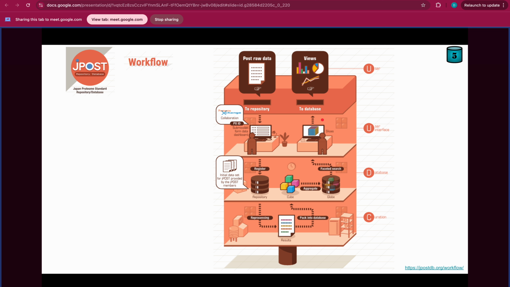In that way, even if somebody only wants to see your results, they can simply click on your result portion. If they want to see the dataset, then from these slices they can access your dataset. So this is the workflow of how data submission is done and how it is managed on the main server.